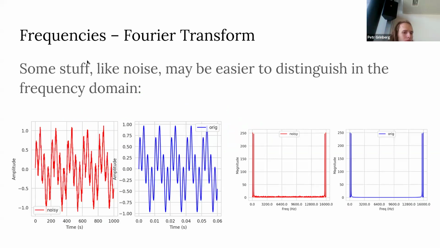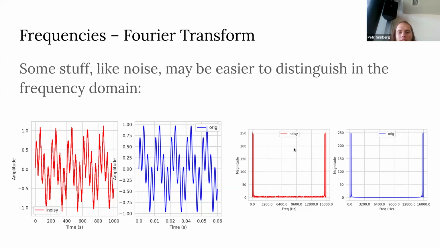Frequencies allow you to more easily distinguish some transforms. For example, here is a sum of sinusoids with noise, and here is the original sum of sinusoids. If you look at the waveform, you can't actually understand whether the picture on the left has some noise or not. You see there is some distortion, but it's harder to see.